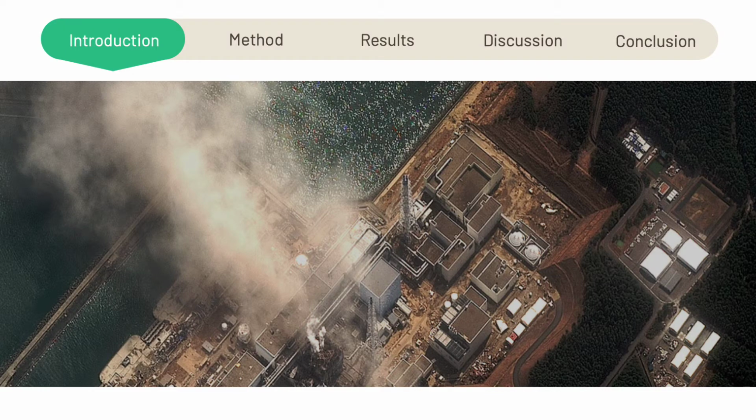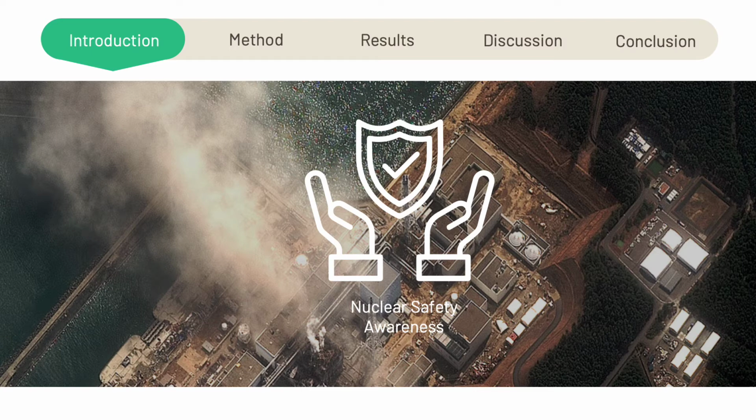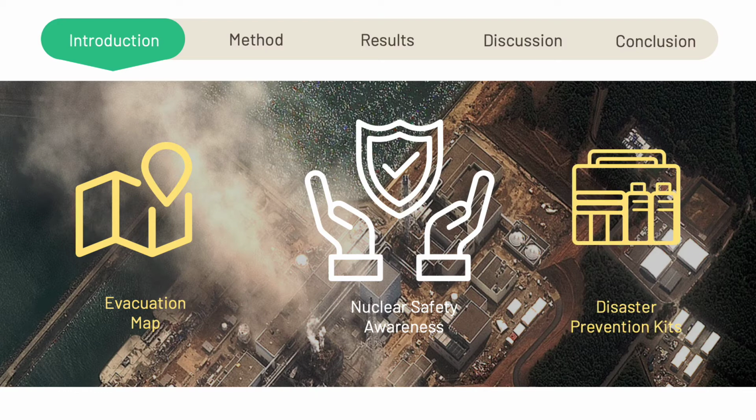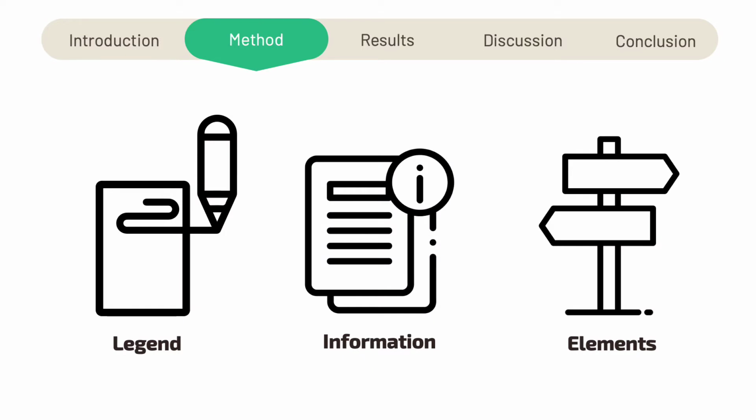In the wake of the Tohoku earthquake in Japan, Taiwan's government and nuclear power plants have become more aware of nuclear safety. To publicize and promote residents' evacuation awareness around the power plant, the local government distributed evacuation maps and disaster prevention kits for the people to use. The proposed evacuation zone for Taiwan's nuclear power plant covers a population of 5.5 million, so proper evacuation planning is of paramount importance. The study focused on the map, which was distributed to the public.